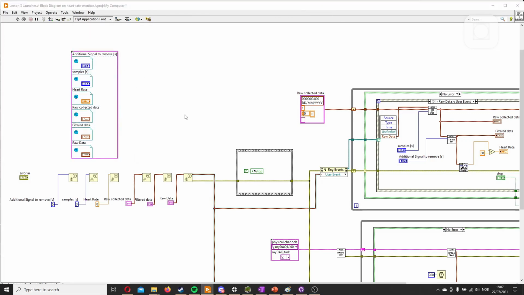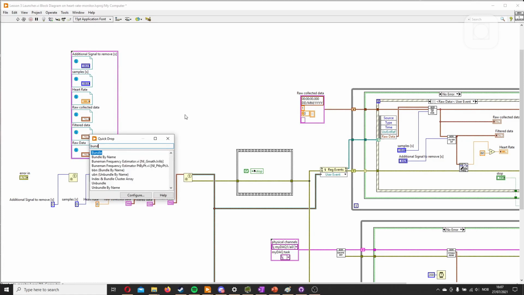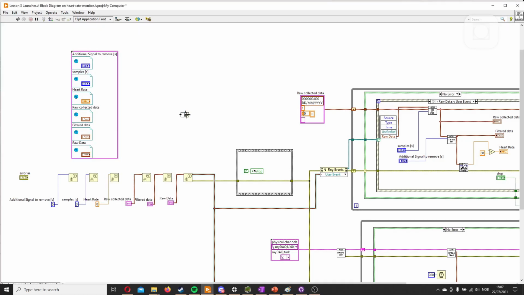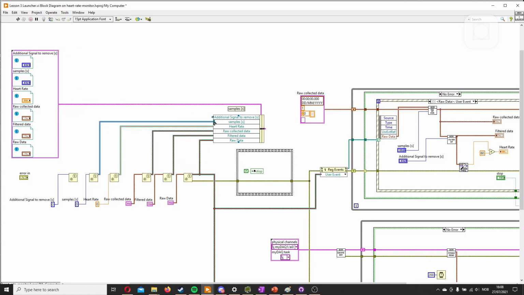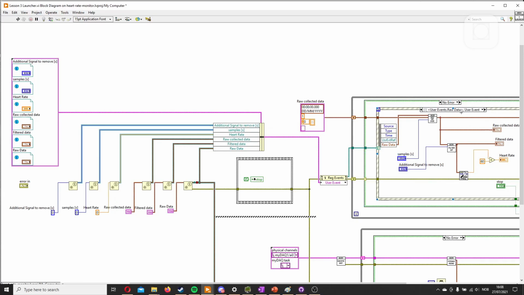And then we find our bundle by name. And we start connecting. When you have all the user events in a cluster, you could actually just directly connect it like this. And as you see, this one updated and we have all of the user events.